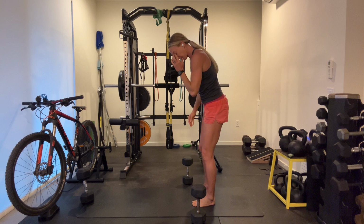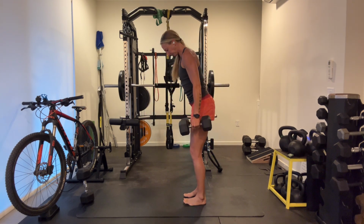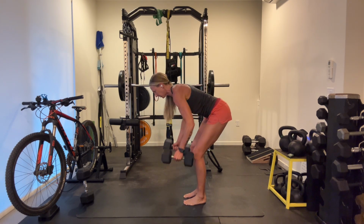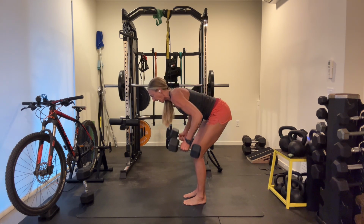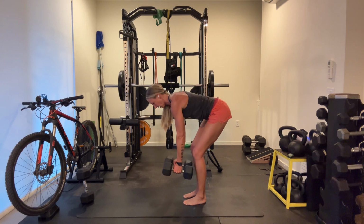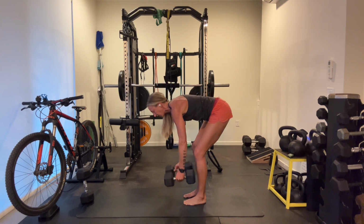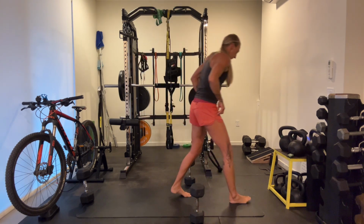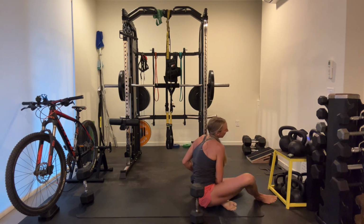Keep it going. Pushing and pulling. Find your core, find your back. Five, seven, eight. Make sure you're in control as those weights drop back down. Really grabbing through the back. Two, 12 to go.